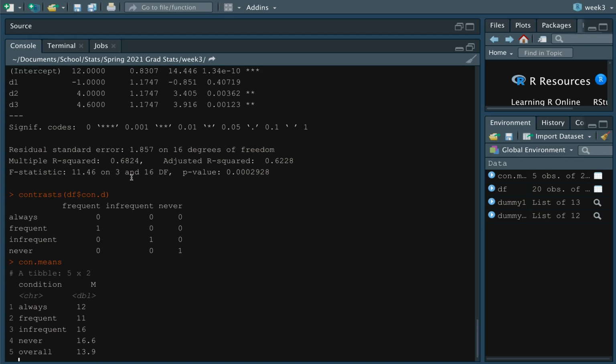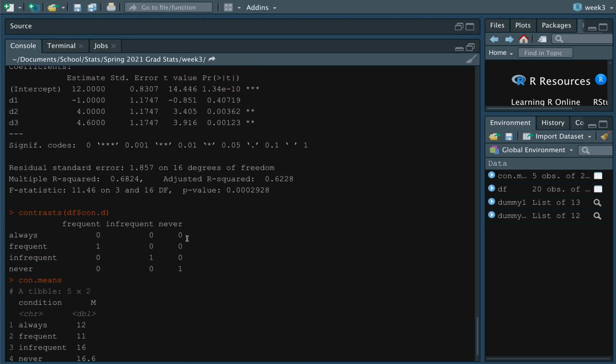So when we're dummy coding things, that's what we're looking at. The reason that this is what it means to be the reference group, the reason that is the intercept, is because this is the only level where everything is 0. And the intercept is the predicted outcome when all the other predictors equal 0.